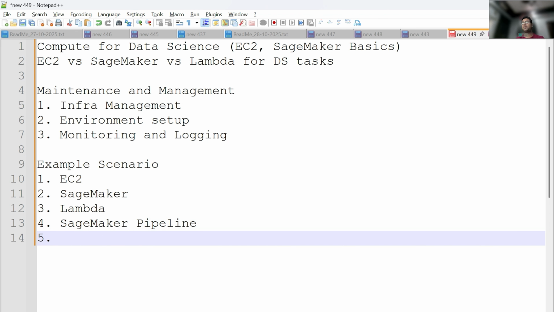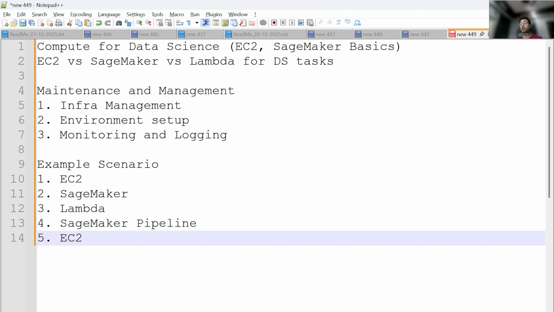Next, you need fine-grained control and custom networking. Whenever we're talking about customization, here customization is related to control. If you have control, then you would be able to do the customization. So here the answer would be EC2. This was a quick introduction where I wanted to give you an overview of EC2, SageMaker, and Lambda, and make a quick comparison of where EC2 is a best fit, where Lambda is a best fit, and where SageMaker is a best fit.